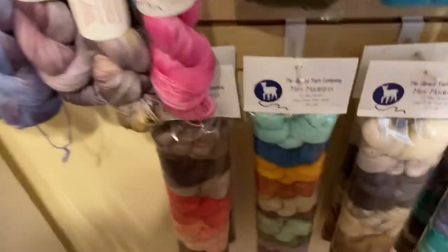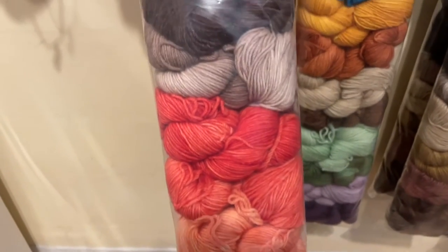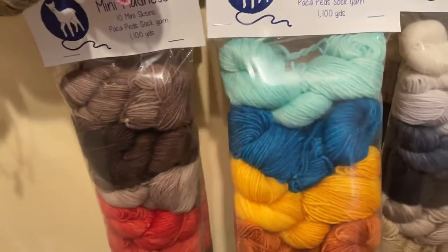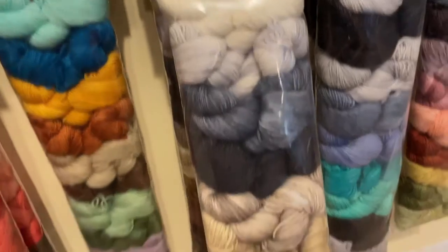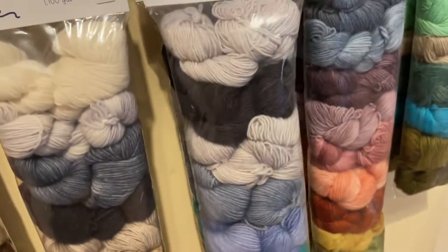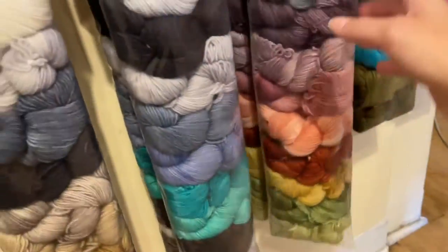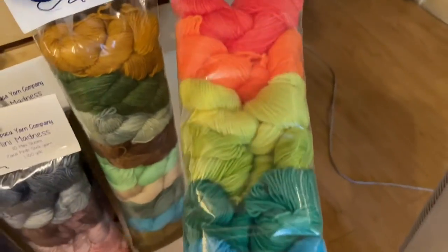For the Mini Madness ten-skein packs: Pop Beads Flamingo has shades of brown with flamingo-y coral pink — flamingos eat shrimp which turns them pink. Modern Times is next, then Sticks and Stones for all your neutral tones, Pop Beads Peacock with purply peacock tail feather colors, Victorian Times — really pretty with a lovely green at the bottom — and Baba Yaga. Lastly, Viva Las Vegas has all the fun bright dayglow colors — perfect if you love bright rainbows.